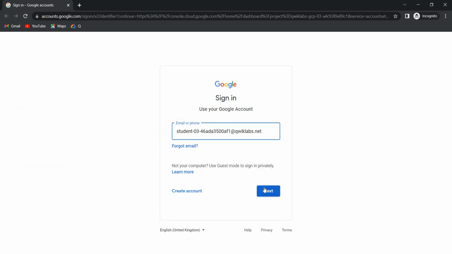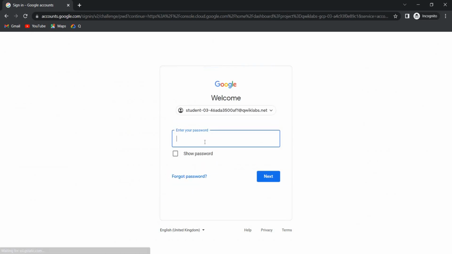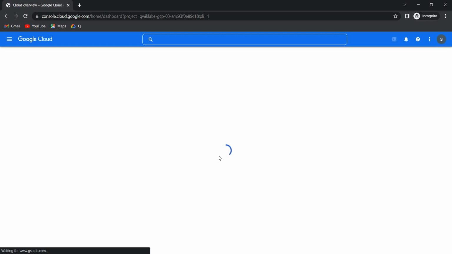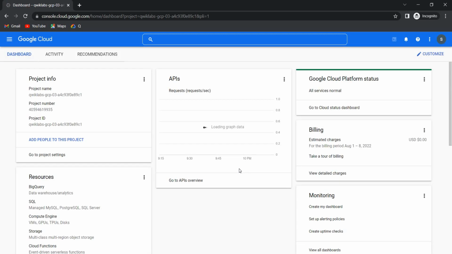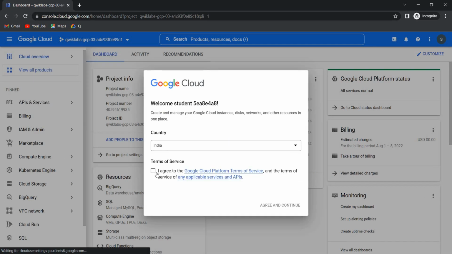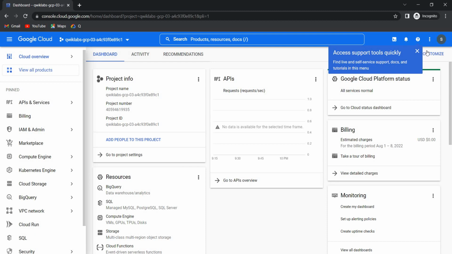Copy the password. Accept the terms and conditions.